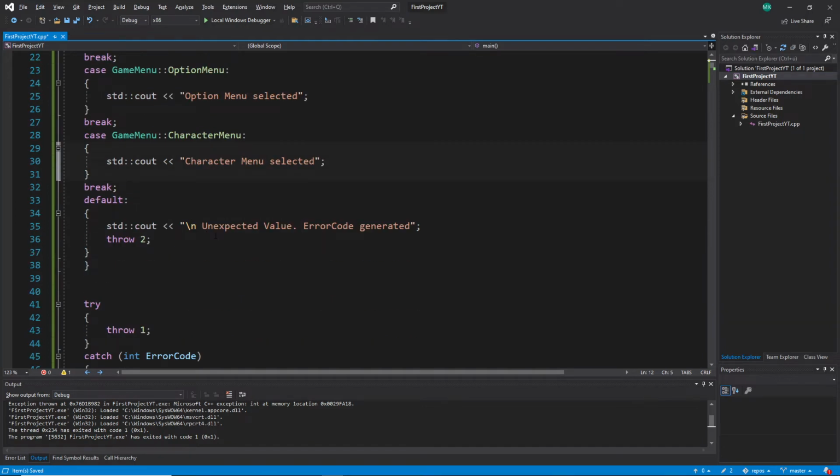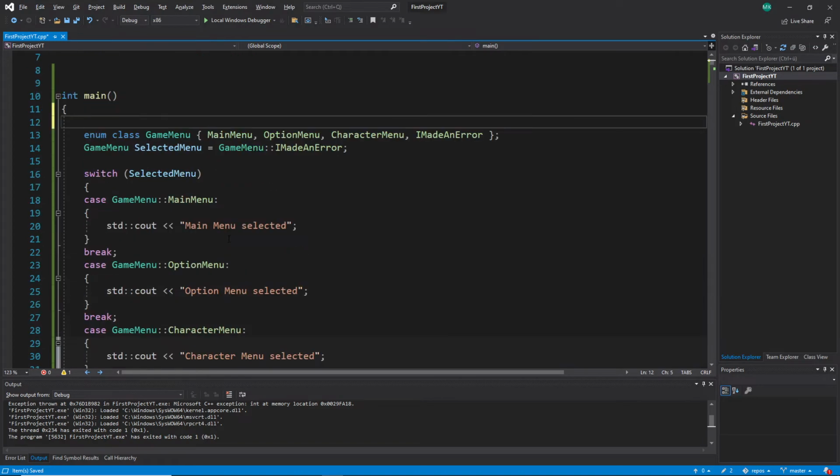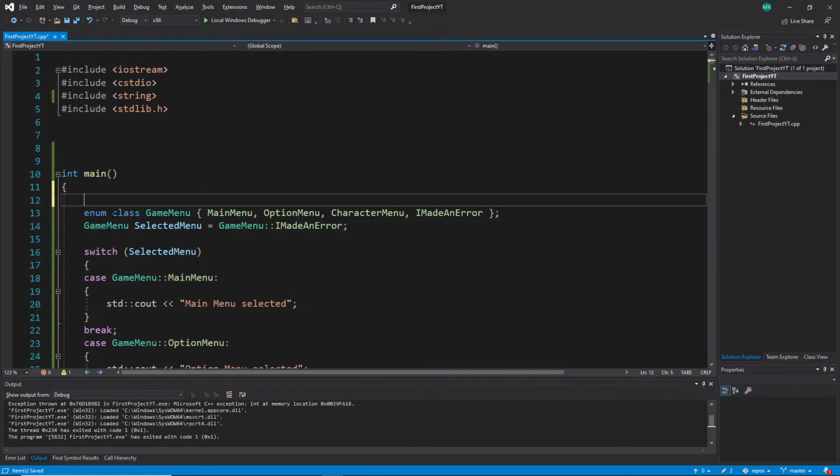This is also a good thing to repeat something. And here, what I have, let's check this out. First of all, I have on top an enum class, and we know we can make an enum in 2 ways, actually 3 ways. We can even use a struct, but we have not discussed struct. And then I have this enum class. I have main menu, option menu, character menu, and this one I made just intentionally. I made an error here menu, something like that.